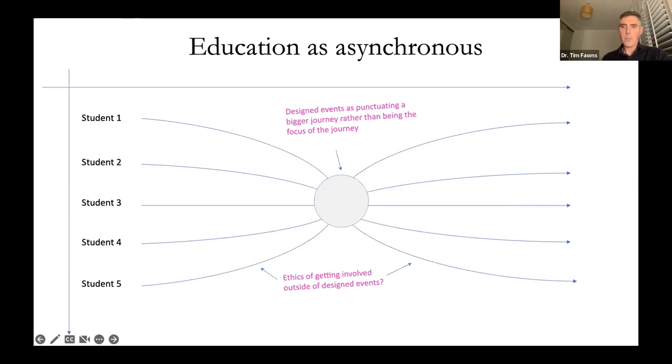You can set tasks for them to do, but actually it's totally appropriate for students to go off and do some stuff that you didn't ask them to do. But that doesn't mean that it's irrelevant, because you can still talk to them about what they do and you can still guide them in the sorts of things they might do. And you can use your synchronous planning and your activity planning to build in that learning how to learn, or thinking, reflecting on the ways that they learn and developing working practices that work for them.